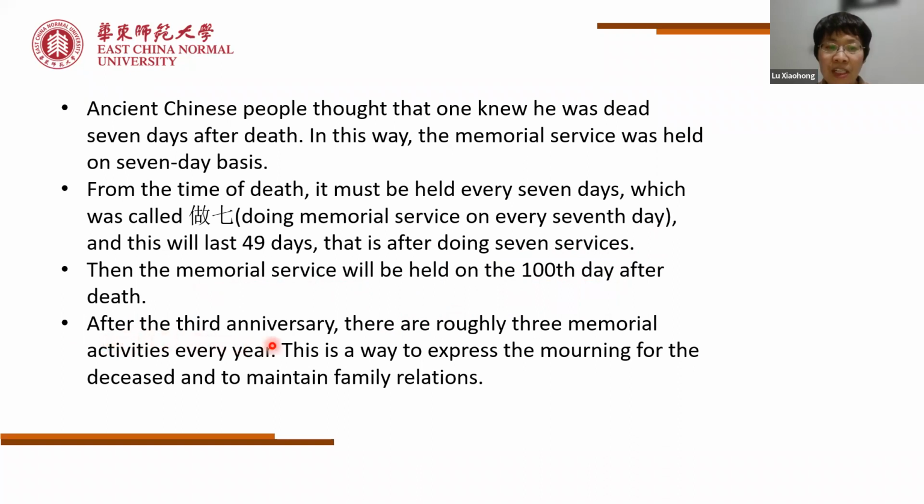Then after the 3rd anniversary, there are roughly 3 memorial activities every year. Well, one is on the tomb sweeping day. This is a way to express the mourning for the deceased, for those people who died. And also it is a way to maintain family relations. So the deceased gradually become our ancestor. So this service may maintain these family relations.